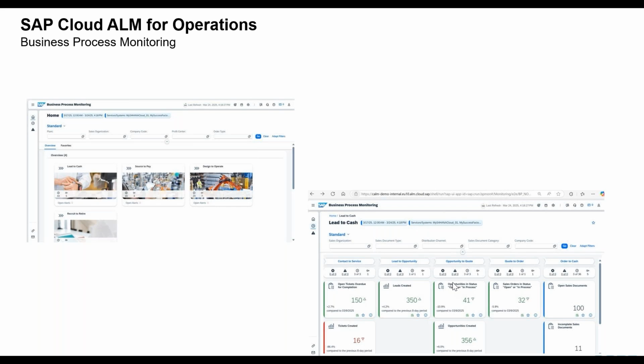Now, as you go through these different processes, you'll also have, for example, your order to cash to see if you have any type of open sales documents, and you could even configure these, for example, if you have open sales documents for a longer period of time, and you should have them closed within, let's say, a 24-hour period or something in that nature. All of these are completely configurable, meaning that even after you do enable them, you should be able to change the specific metrics. So therefore, the alerts that you do get within the environment are going to be true alerts that you could respond with and fix those issues ahead of time.